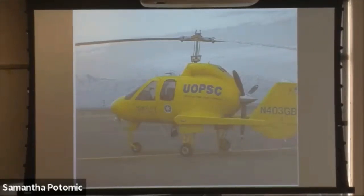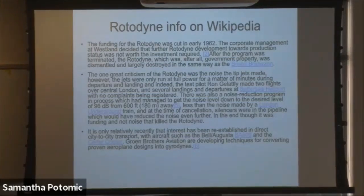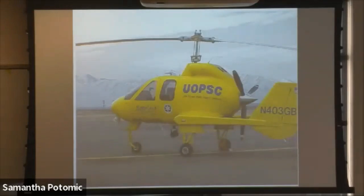So noise and economy was a major problem. This is a little later in time, but it's kind of a similar idea. It's called a Carter copter. At the bottom left, it has the Carter copter, which is extending the general idea, you might say. In this case, while this aircraft is sitting on the ground, they have an engine which spins up the rotor. But the rotor has a zero pitch, so it doesn't go up in the air. It's just spinning around. No lift from that rotor while it's sitting on the ground, but it has a lot of energy stored. They get that rotor going as fast as they can. Then they quickly change the pitch on the rotor blades, and it forces air down, and the whole aircraft goes straight up into the air.